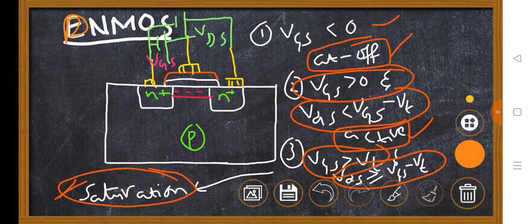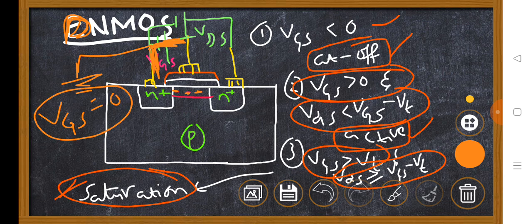Now the point is we have to discuss the depletion mode NMOS transistor. If you observe what happens in the depletion mode NMOS transistor, even though there is no potential between gate and source, that means if you short the gate and source, let us assume it is connected to ground, there is a channel in the depletion mode transistor. Why? Because in the depletion mode NMOS transistor, while fabricating, there is an extra fabrication step known as ion implantation. Therefore, the channel is already there even though there is no potential between gate and source. That means VGS is equal to 0.